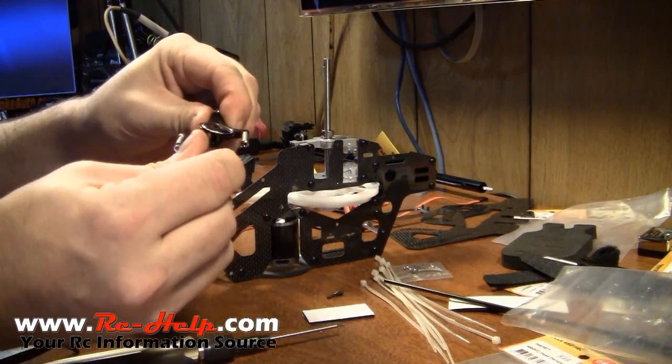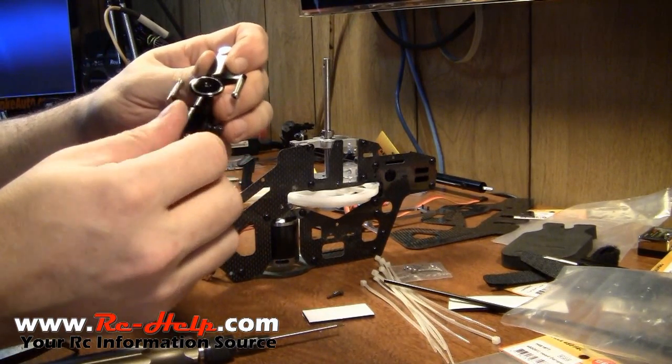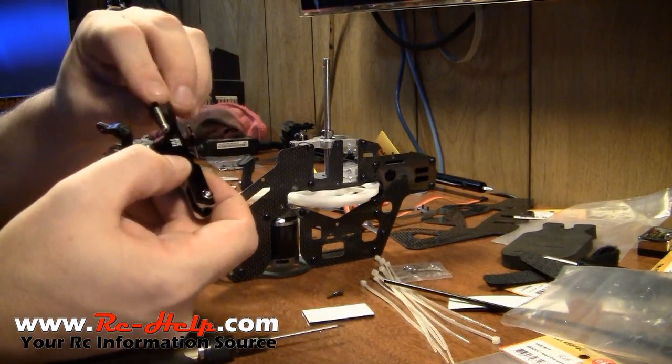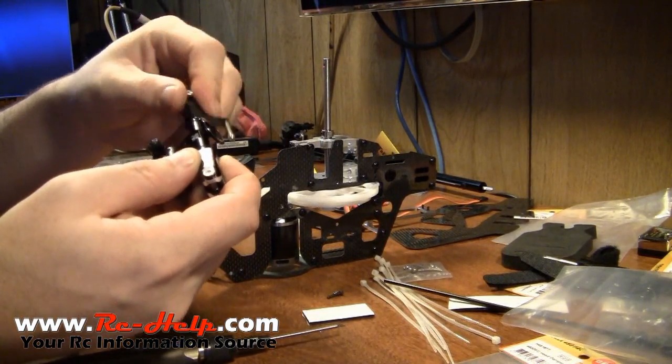There's no play side to side. I don't feel any grinding in here. There is a little bit of grittiness to them, but it's not bad at all.